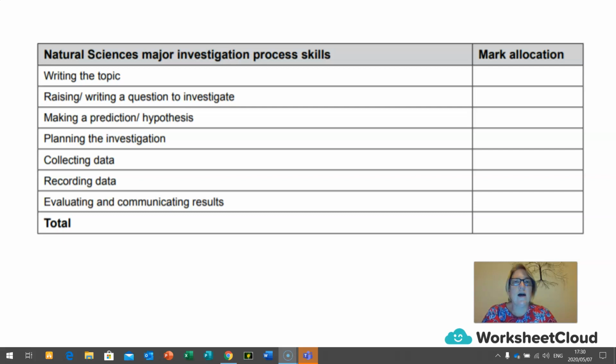Then you'll need to devise a table for how you are going to record this data. And then if necessary, you can translate that data into graphs and charts. And then you will need to be able to analyze those graphs and charts and write some type of communication, some type of discussion where you communicate and evaluate the data that you have got. And then lastly, you need to be able to pull it all together into a conclusion. So we're going to use our little prac today to give you an opportunity to practice this scientific skill.